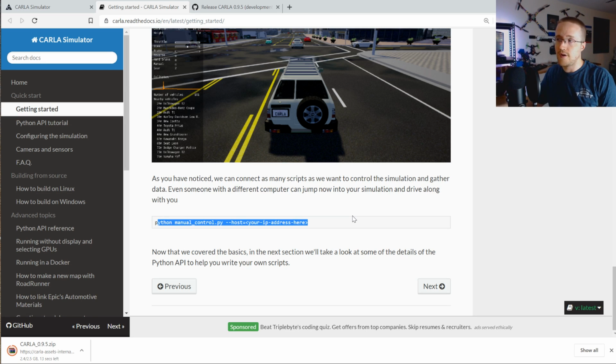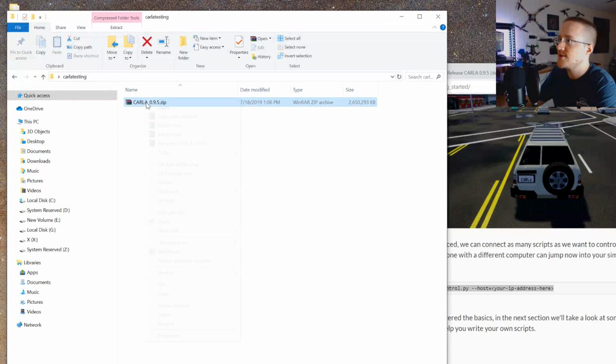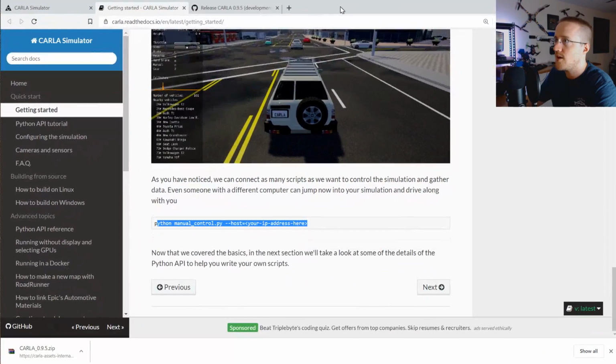And I wonder what kind of GPU load you have on the server versus on the client side. Especially what if all you're trying to pull is maybe LiDAR data or something like that, or maybe the imagery at a low resolution. I wonder how that would go. Okay, so it looks like our thing has downloaded. Let me go ahead and start the extraction process. Hopefully that doesn't take too long.